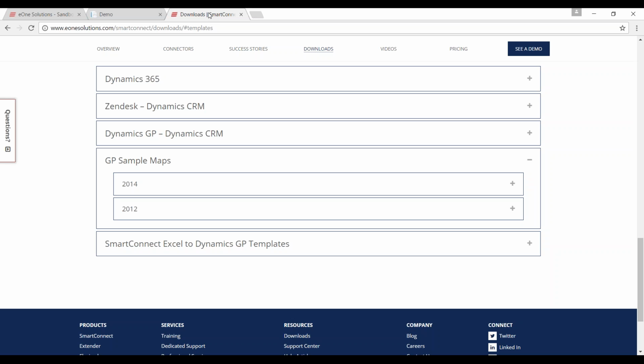Okay. Another question is, does this integrate with Winsoft's job cost? Winsoft does have integration nodes that they've created. So you want to reach out to them to get those nodes or integration points. I do believe that they sell them separately, so you want to see which ones they've created and what they sell them at. I believe we have job cost, but I don't have their list of integration points, but they should be able to give you that really quickly. We have a ton of Winsoft customers utilizing SmartConnect.